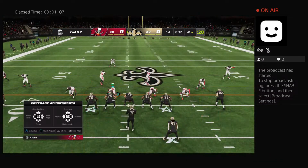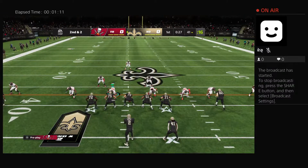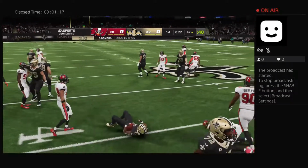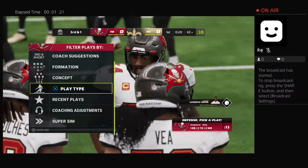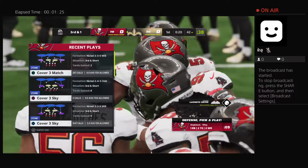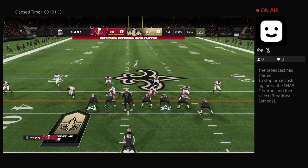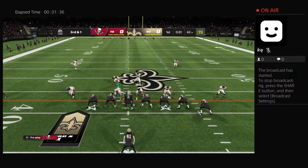8 yards the tally on that 1st down run. Here's 2nd and 2. Winston to give. It's Kamara. And this won't be enough to pick up the first. A gain of 2, 3rd and 1. The good run on 1st down followed up by a not-so-good run on 2nd down. Now let's find out if they're going to stick with the run here on 3rd down. A lot of people would love to see some play action here. I say go with your best running play over your best blocker.